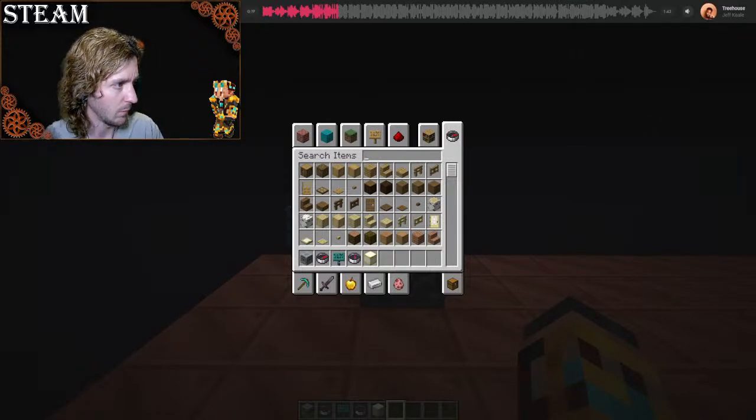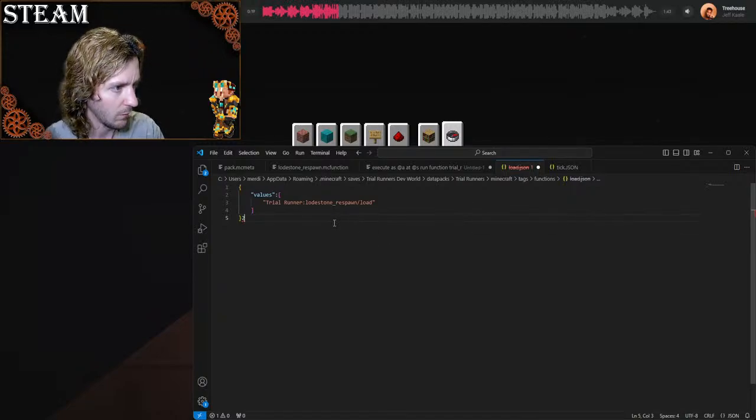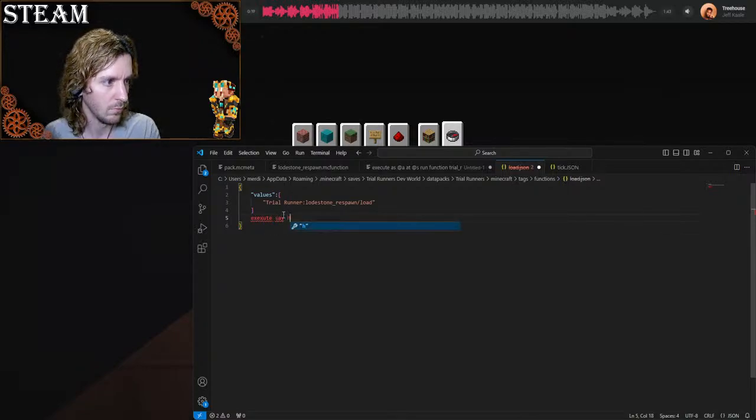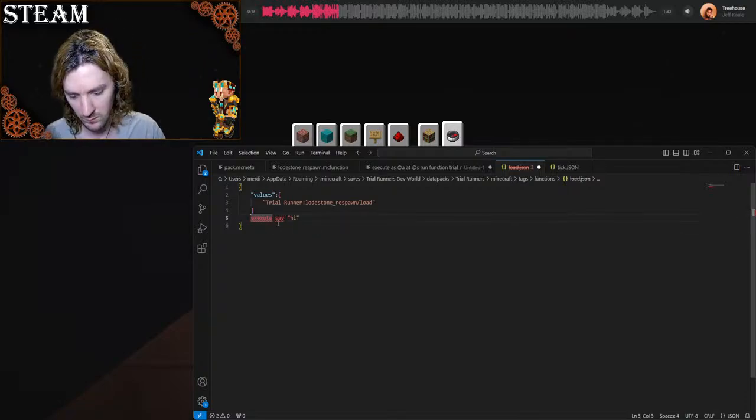So let's try something real quick in our load section, and let's get that back up so I can see that. Can I just add in this? Do I need to add an additional bracket in here or anything like that potentially? I might need a comma.